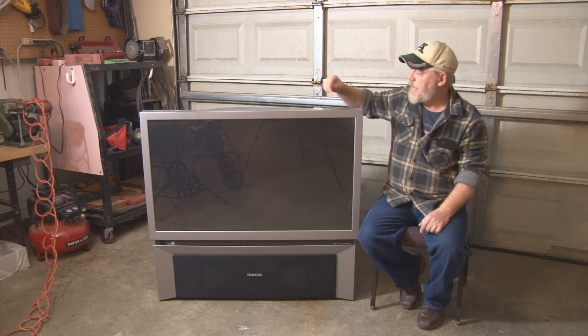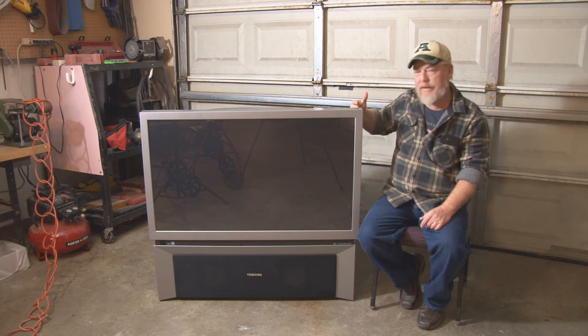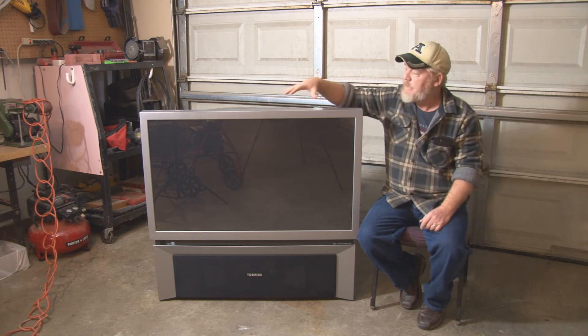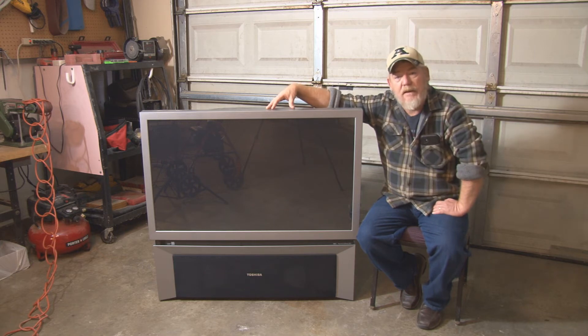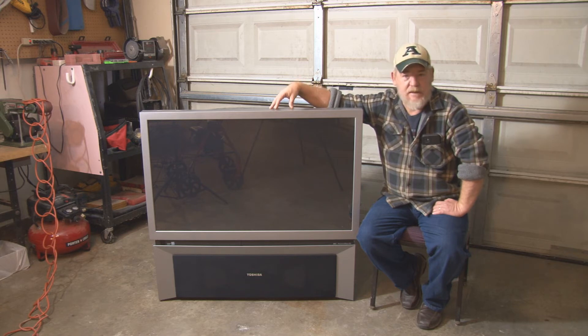Before I zoom in, there are four screws across the top on the back and then two more down below, so I've got eight screws to take this casing off. All the TVs I've taken apart have been very similar — they may have different styles of screws, but the basic assembly to get where we need is the same. We'll do a quick screen flip, zoom in, and get started on disassembling.